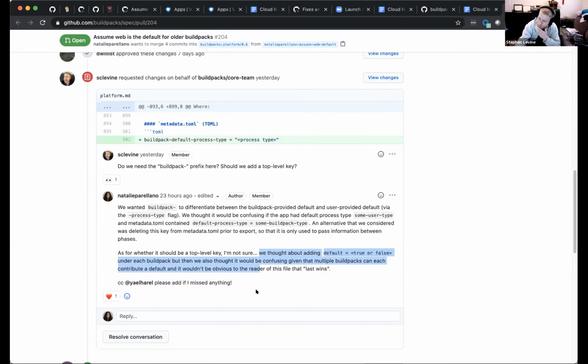Great. When I asked earlier about is there a way to provide a default, what I meant to ask was, is there a way to provide an override start command at build time? I realize these are different concepts now. I know there's a way to provide an environment variable that overrides the process type as a user. Is there a way to override the default start command during the build process without taking a Dockerfile and then remembering to put the launcher in an entry point? There really should be. I think we should have that.